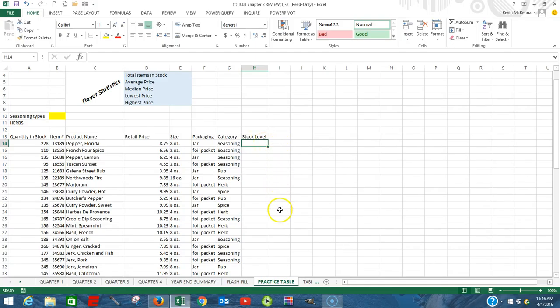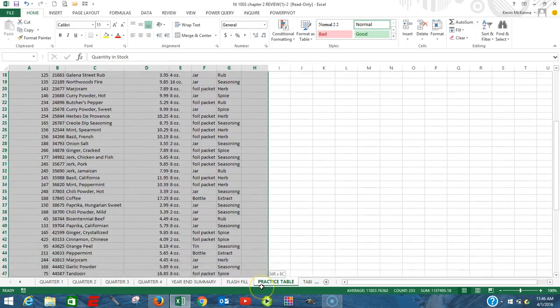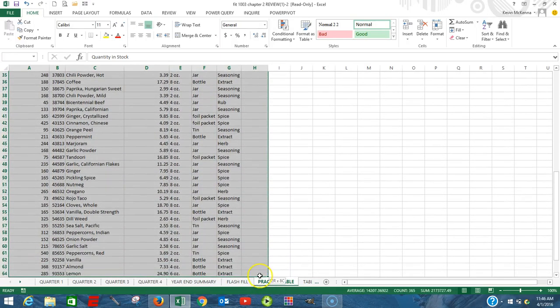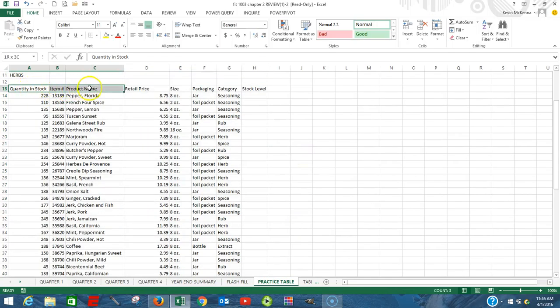So looking at our file here, or sheet, we have a very small table with information inside of that table. The key component here is this top row of our table or list.